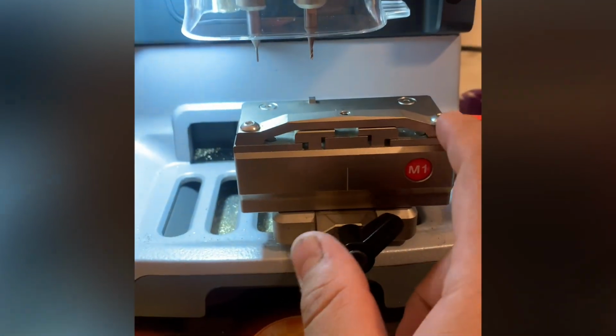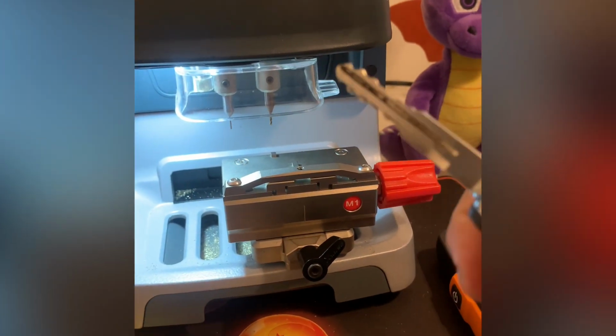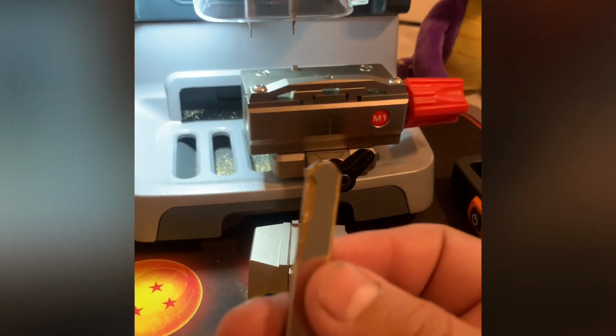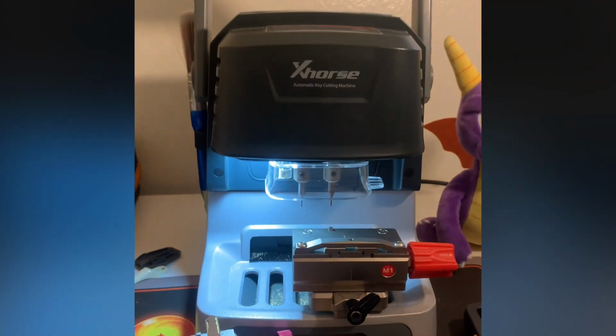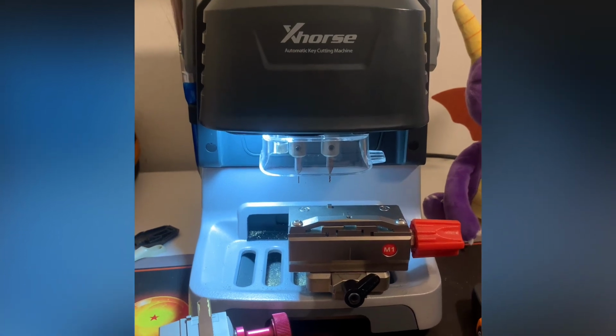Let's see. This is the M1 jaw. It's typically made for cutting edge cut keys like that, and it'll do it in one go. The M2 jaw is for high security keys, such as the HON66, and it'll take 2 tries or 2 goes.